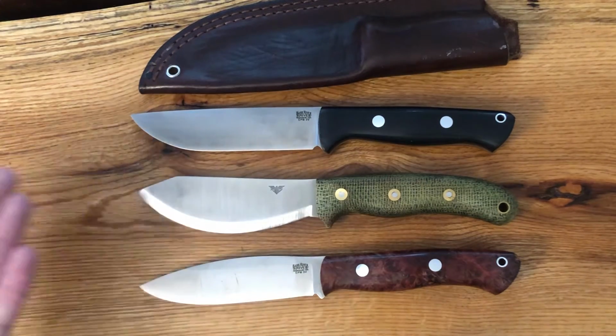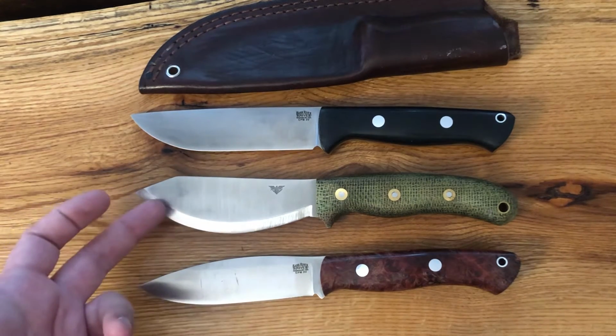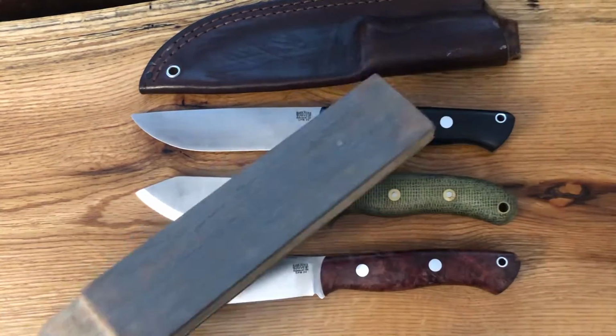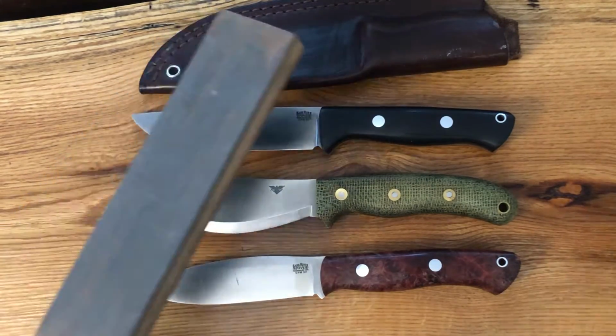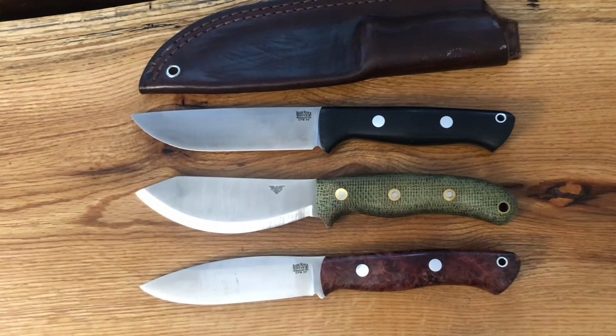Similar to if you've ever had a recurve, most people hate sharpening them, but they slice incredibly well. I would say sharpening this has been very, very simple. All I've ever used is this strop and a little small sharpening stone, which has been super useful.